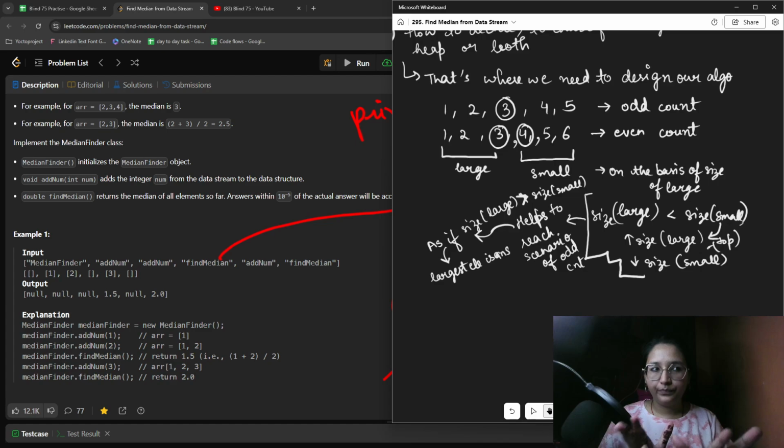You can pause the video, move backward, read this, or take a screenshot now and write one more example on your own and check how you can use heaps for the same. And you will be pretty much able to go ahead in 1 or 2 or 3 or 4 tries, and then you can go ahead with the implementation part. But first, just try to understand this algorithm which you can deduce for the same. So that's the thing. Now after you are done with all that, now comes the part for the coding. So let us code this particular question.